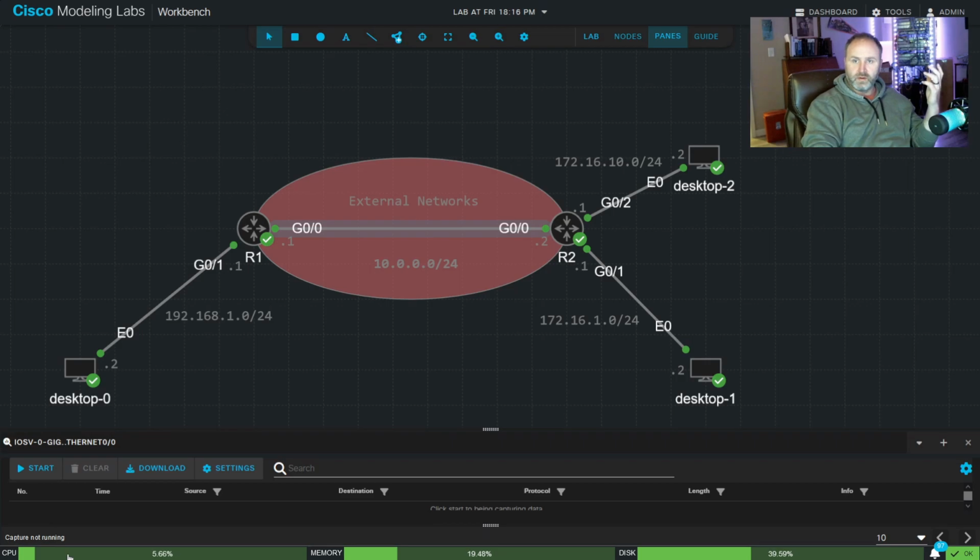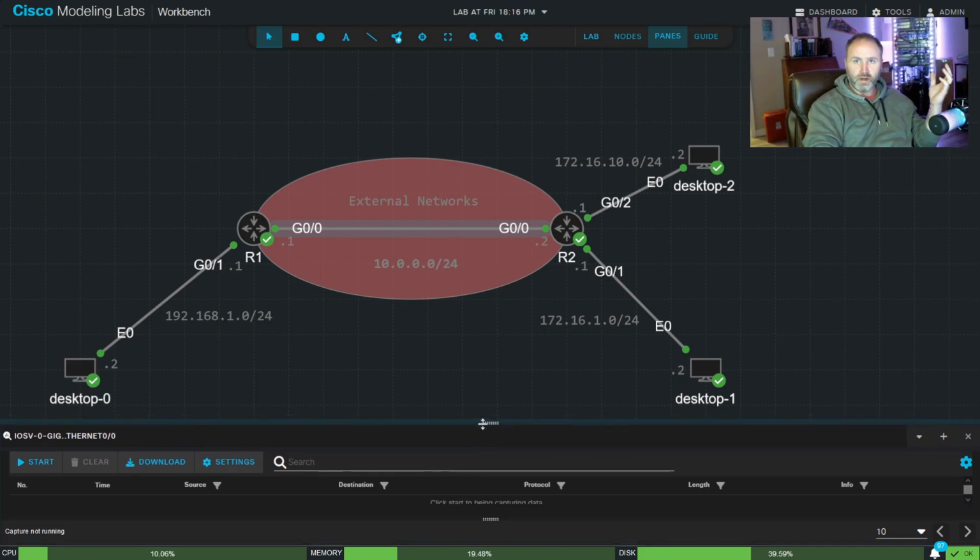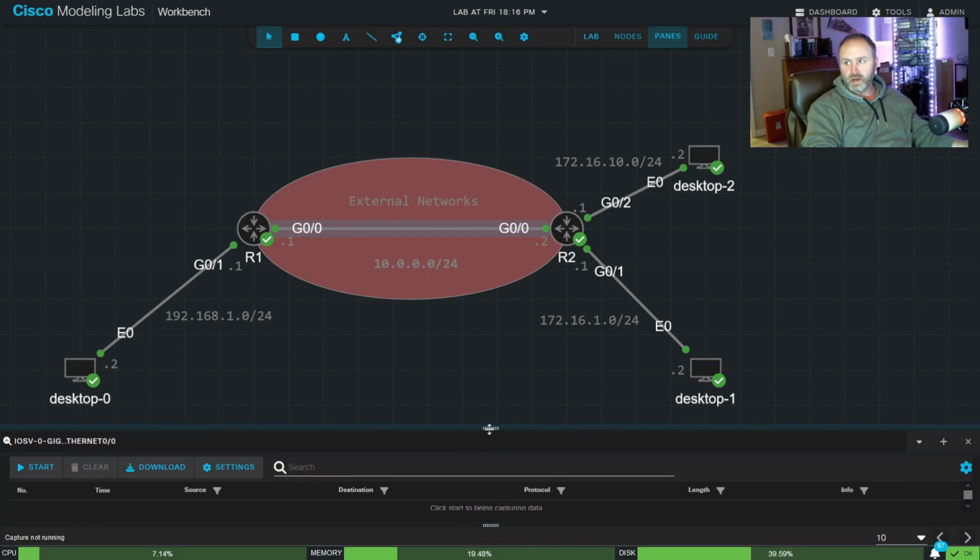The CPU is an i7. I think it's an older i7 too. I just had to pull a spare parts machine out that I had. I think it's like a 5th gen i7, so it's doing fairly well. It's just not going to really support a 20 node lab unless I bump this up to like 64 gigs of RAM. Even then, I'm not quite sure, but we'll keep going with some videos and see how this works. I feel like we're going to get good use out of this at Unreal.